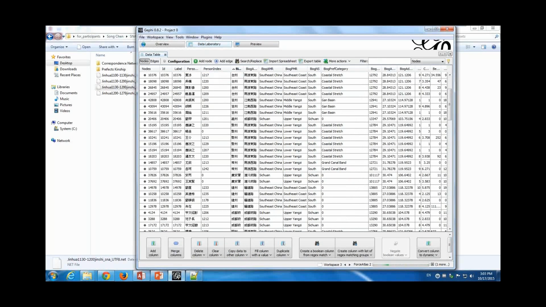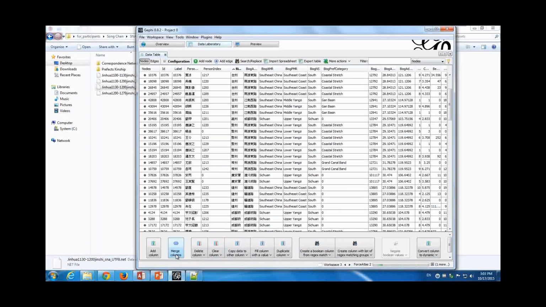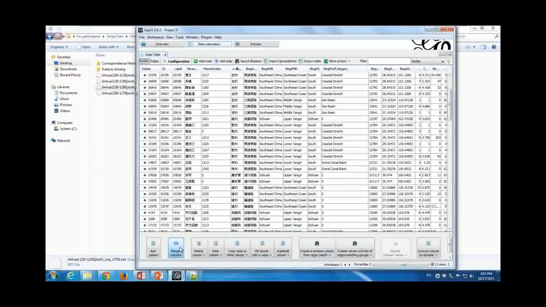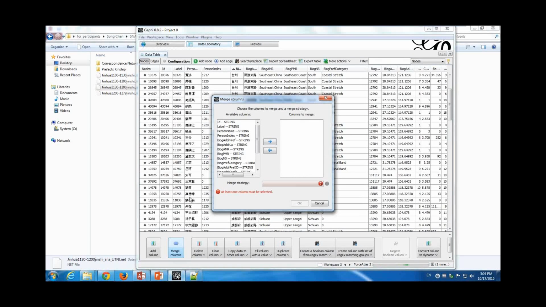What I can do is say merge columns, which is very weird, but that's how Gephi works. I'm going to choose which column I want to merge. In fact, I'm not merging more than one column.